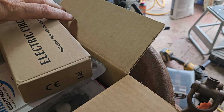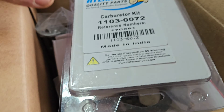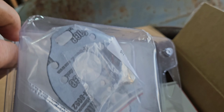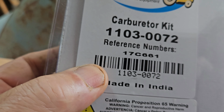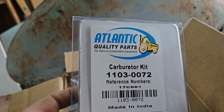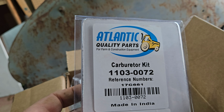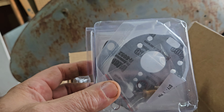Alrighty, boys and girls, back on the TEA20 tractor. Got some beautiful box of parts here from All Tractor Parts and some of the stuff that we needed for this thing. This is actually for the TO35. That's a small kit for the carburetor. There's a part number there. That's for a Marvel Schebler carburetor. So we got that.